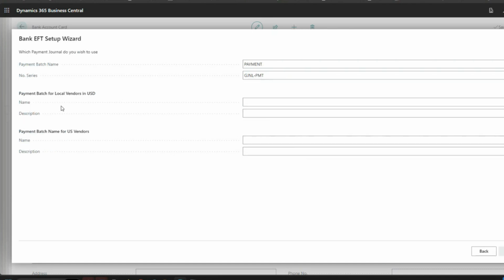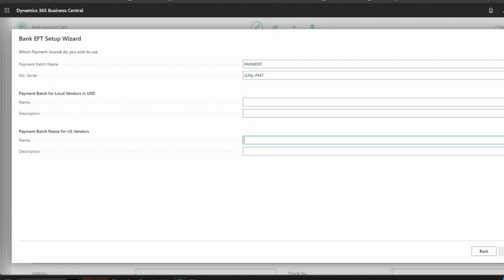And this is where it's asking you for the batches. Like the first one is going to be the local vendor in US dollar. Again, Canadian payments if you ever want to do in the future. Maybe not for this use case, but if you want to pay someone to Canada and US, or if your American vendor also has a bank account in US denominated funds in Canada, that could be something interesting. If you don't need it, you don't need it. You can leave this one empty.